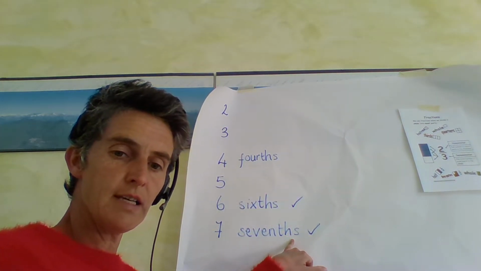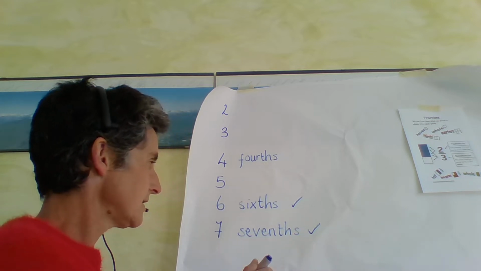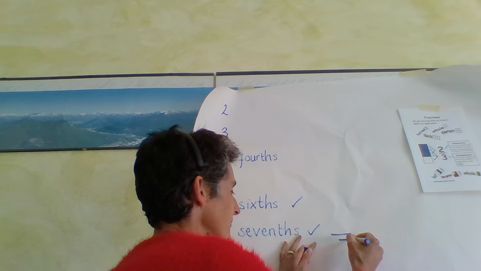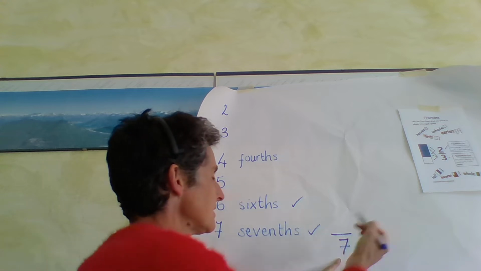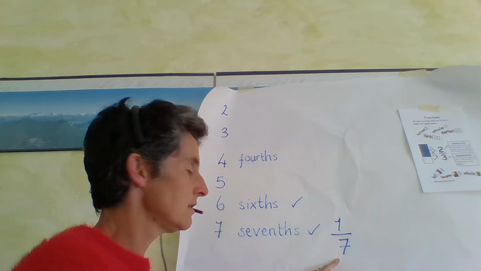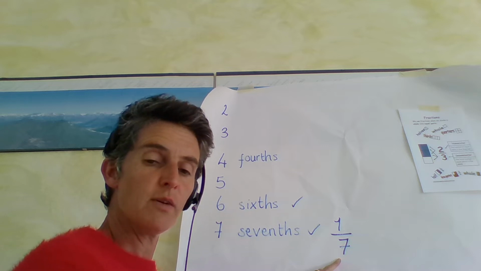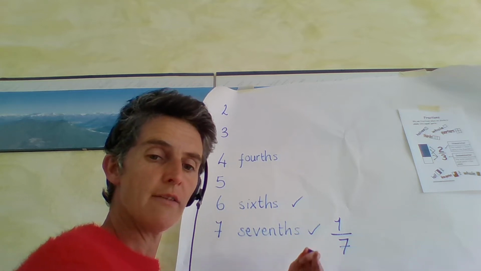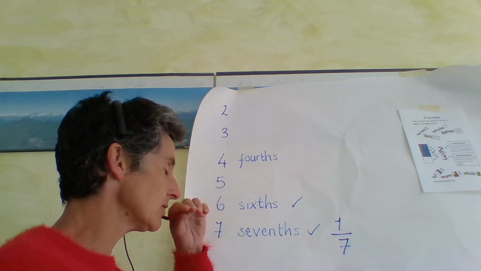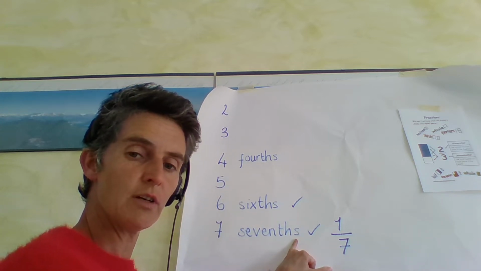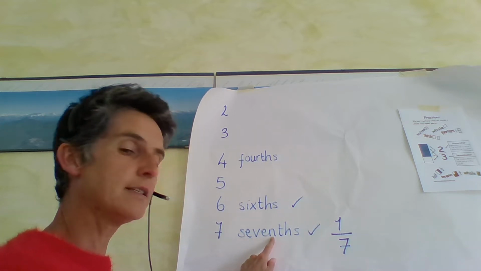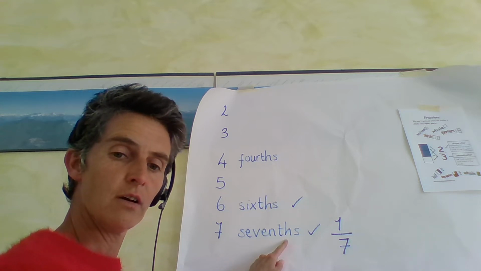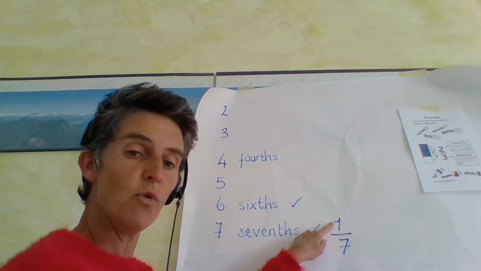Generally, the kind of words we're dealing with have got a TH on the end. So sevenths, okay? If you've got 7 as your denominator, it's a number of sevenths, isn't it? So we've just got one of them, 1/7. Okay, if we've got 2 of them, 2/7. Okay, with the S on. So if it were to be written down in words, that's what it would look like. Okay, sevenths. I ticked it because it's like a normal one. It follows the pattern where you have the normal number 7 with th on the end, or ths if you've got more than one in the numerator.